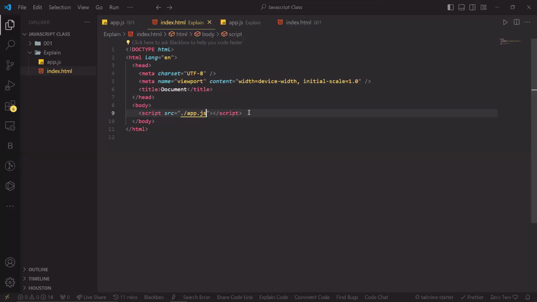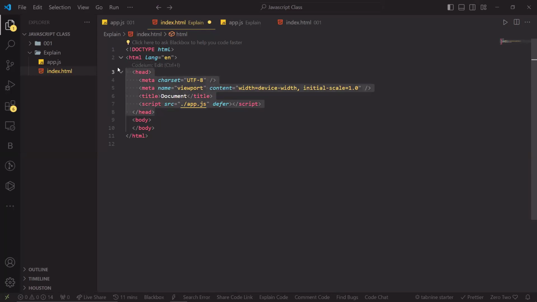You can also come here and add it to the head tag. If you do this ordinarily, it works. But ideally, what you should do is to add the defer key here. What happens when you're running your JavaScript file? The head tag has to communicate with the browser engine. That's what the head tag does. It communicates with the browser head. Then the body tag communicates with your browser. What you can see comes on the browser.